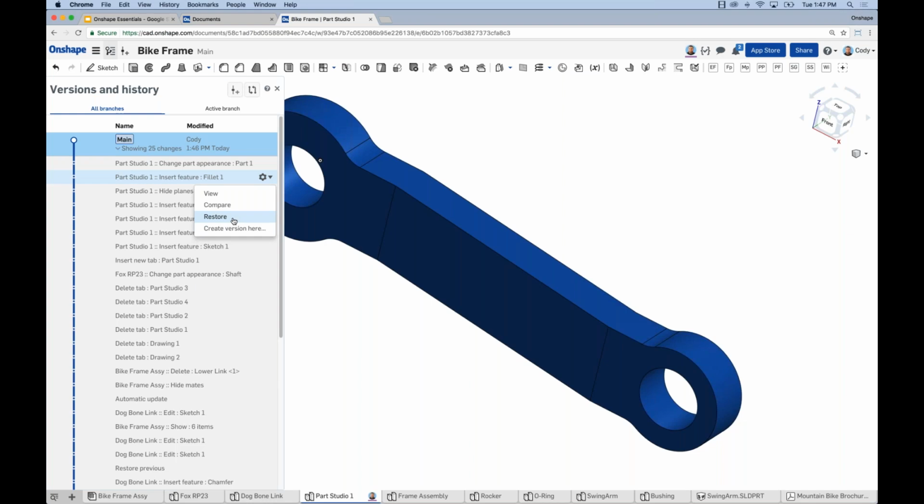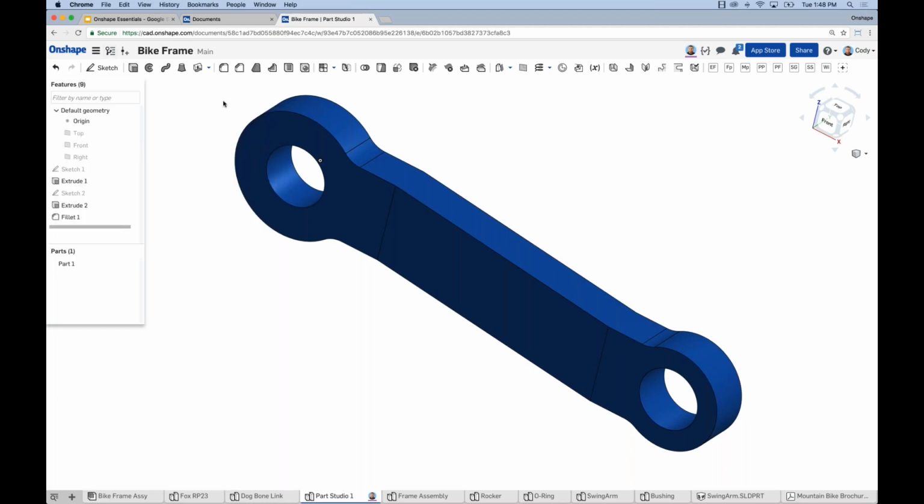So these are capabilities that are traditionally associated with very expensive PDM systems. If you were to go to a SolidWorks or an Inventor or one of those types of applications and expect to get this level of functionality, you would need to spend an extra amount on PDM systems. That's not the case in Onshape. This is core Onshape. Nothing I've shown you here is any special package. Everything's basic Onshape. So versions and history track everything that we do in the document.